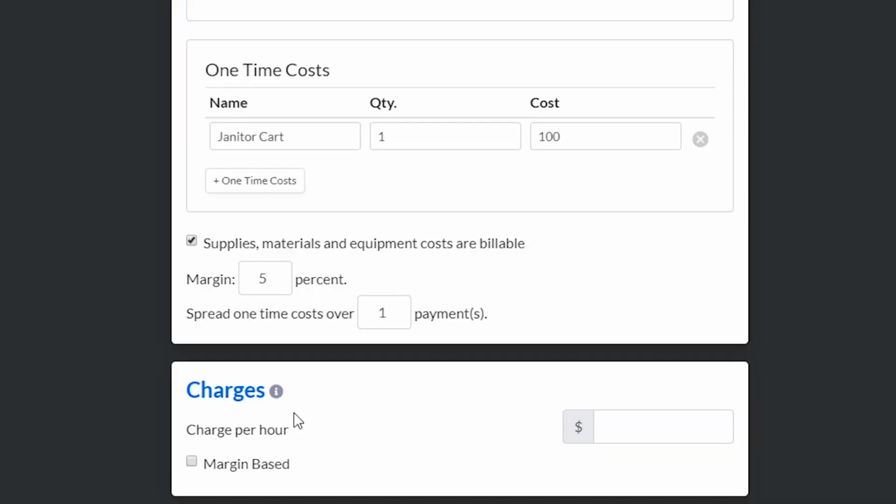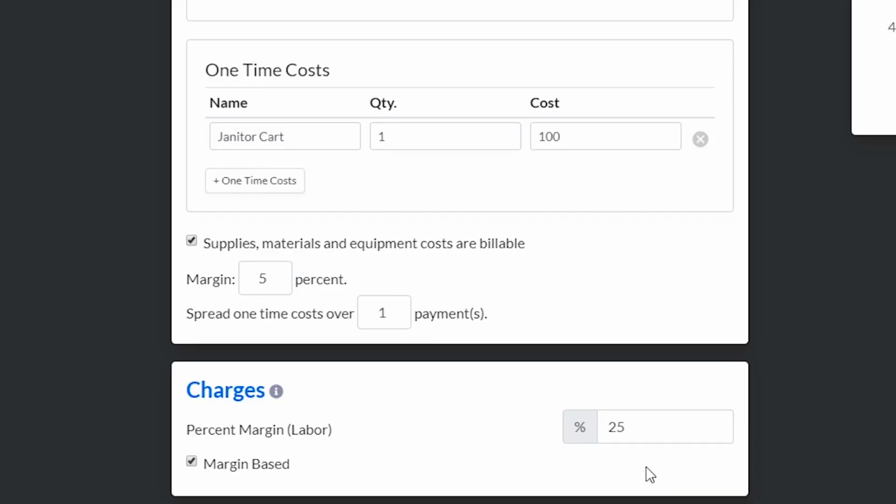The last category is your charges. This is essentially what you want to charge your client, whether that is based on hourly or margin based. So margin based is what you want to tack on top of your labor cost. So if your labor cost is $20 an hour, what you're paying your laborers, you could always add in a 20%, 30%, 40% on top of that, and that is essentially what you're charging your clients. But again, we do have that second option where you can charge them based on the hours, right? So if you're paying your laborers $15 an hour and you want to charge your client $32, you could absolutely add that in there.